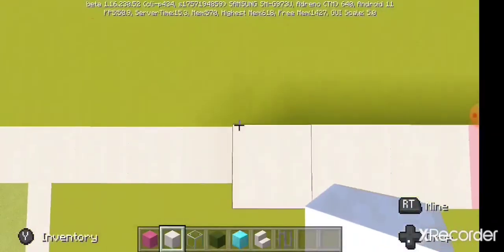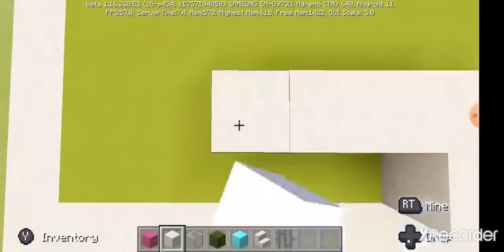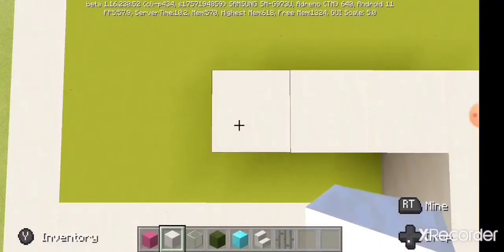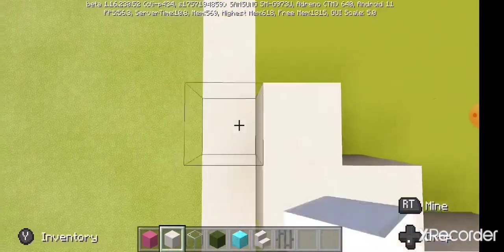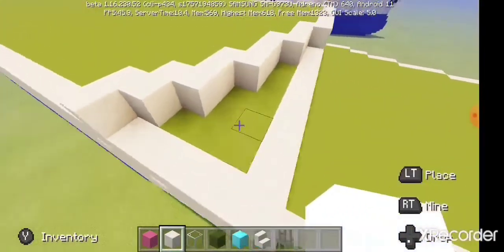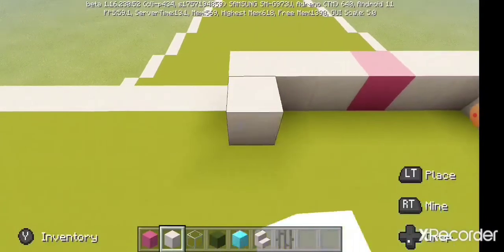1, 3, 1, 2, 3, 2 rows of 4, 1, 2, 4, 1, 2, 3, 4. A row of 3, 1, 2, 3, and 2, 2, like that. Do the same on the other side.